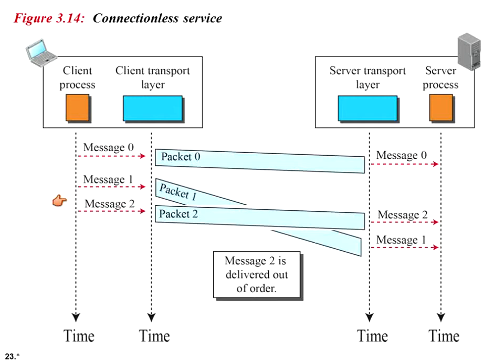Because of the extra delay in transportation of the second packet, the delivery of messages at the server is not in order, as you can see. First of all message 0 arrives, then message 2 arrives, then message 1 arrives. So if these messages belong to the same message, the server process may have received a strange message.